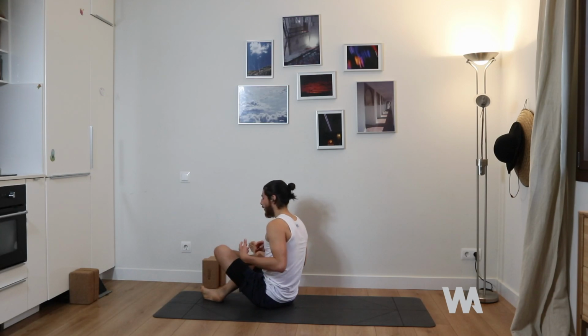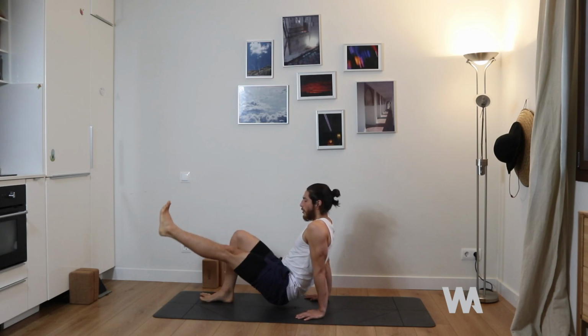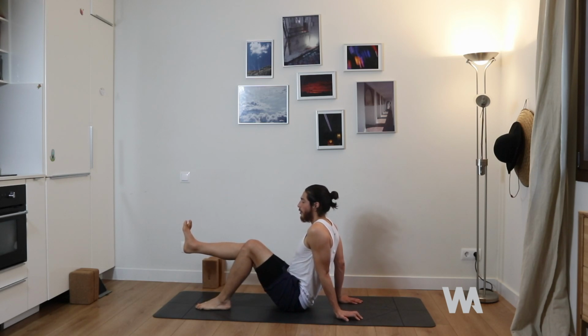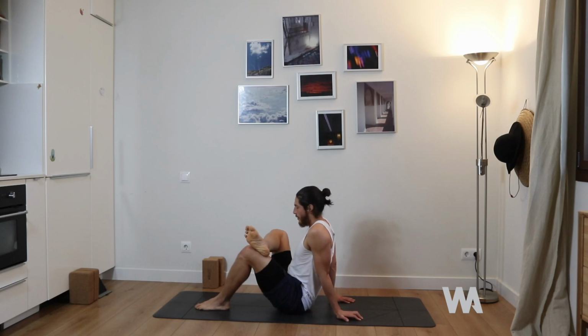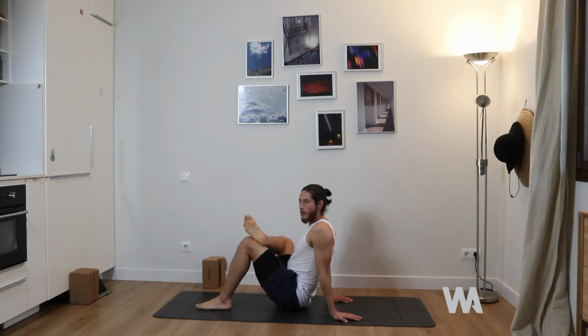So, come back up, lift the foot, stretch your leg out, bring it back next to your other foot. So let's get the right foot. Lift the right foot, bring it over the knee, place it back down, and start to move side to side as we were. So start moving side to side. Each time we go a little further, a little deeper. Really getting that hamstring, that lower back.